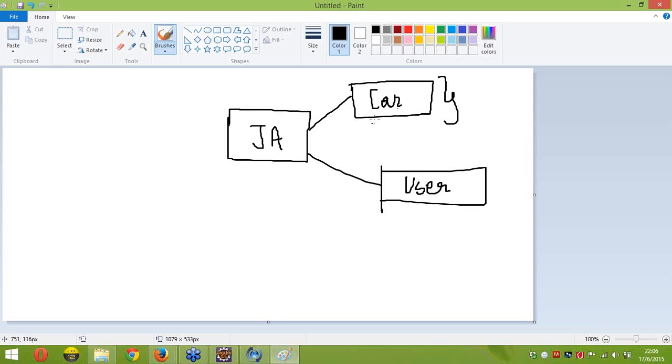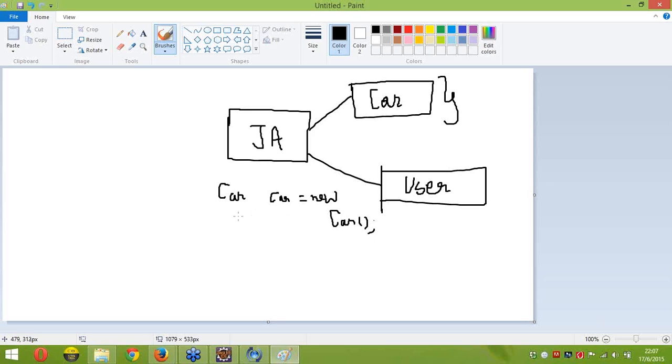You have to make some changes in the code where you are trying to create this car object. How do you create a car object? You say car is equal to new car, and then you set all the properties either through the constructors or through the setter methods.